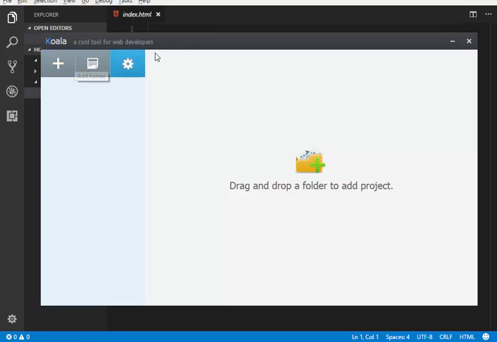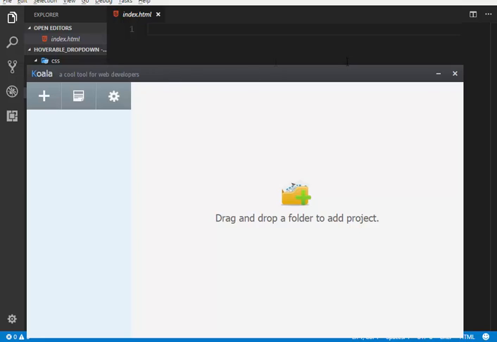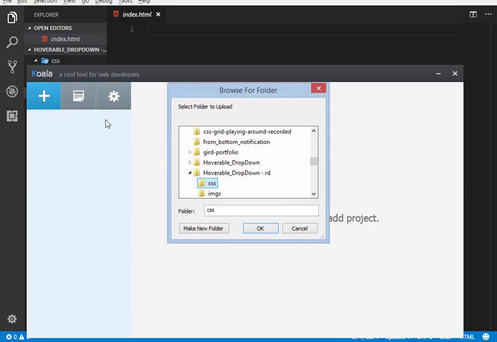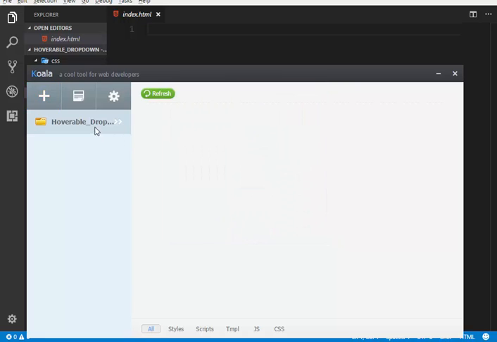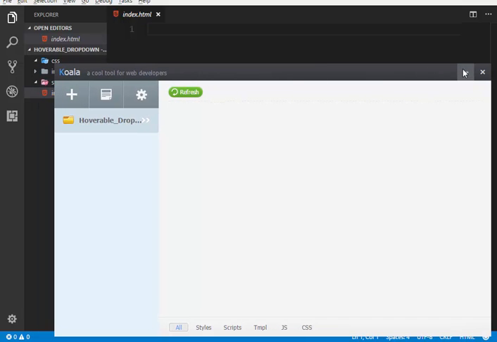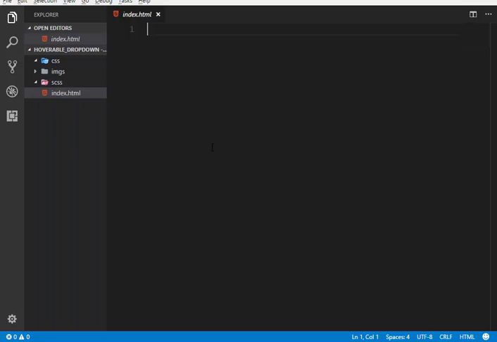Okay, the first thing I'm going to do is grab my folder into the Koala application here. I'm going to grab the whole folder, which is empty right now, and then get rid of Koala.